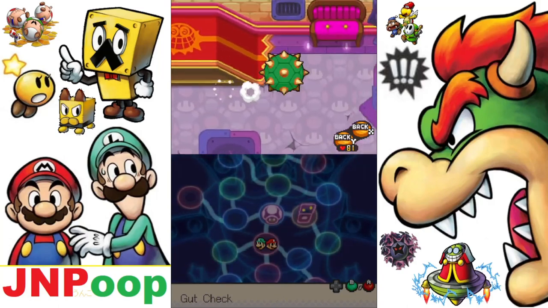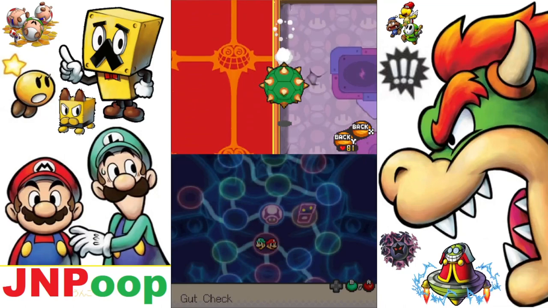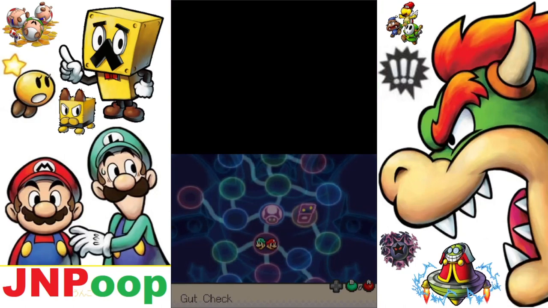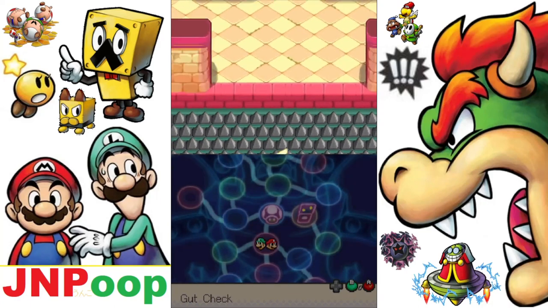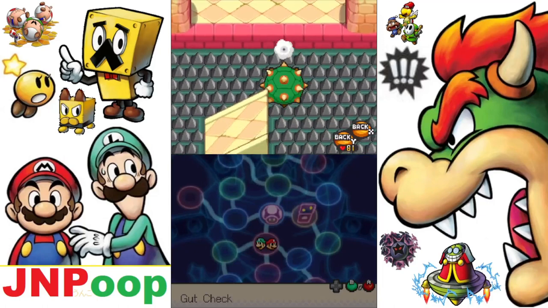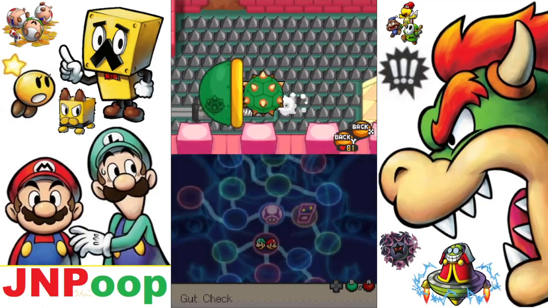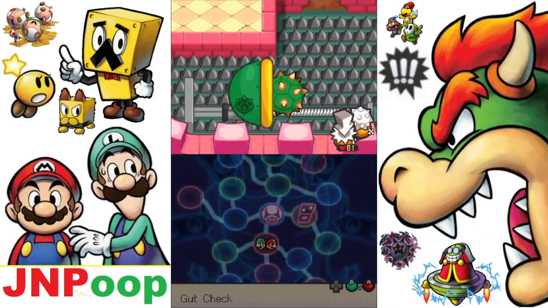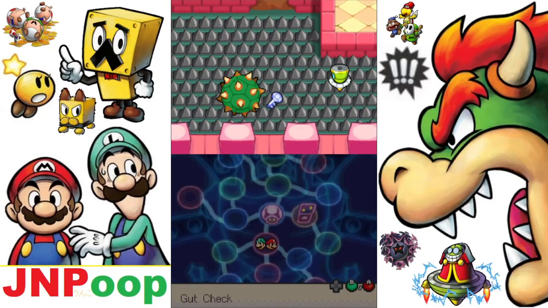How am I gonna get that copter? Hey, treasure. Just gonna go this way. And then we're outside! On a spike area. So I think we do this. Roll, roll, roll, and then woo! And there we go, we got the copter.